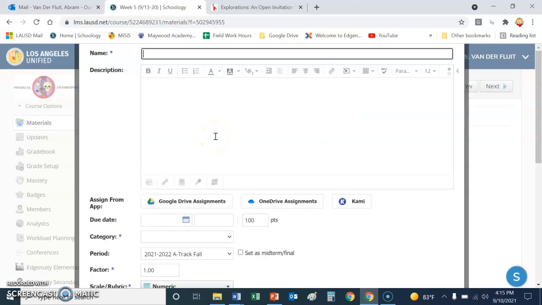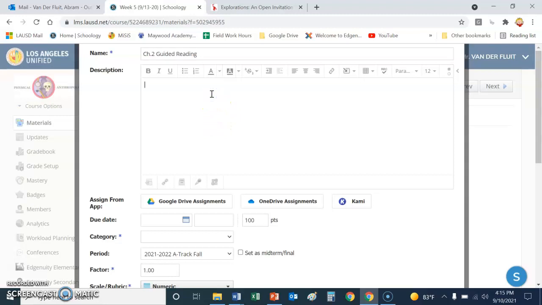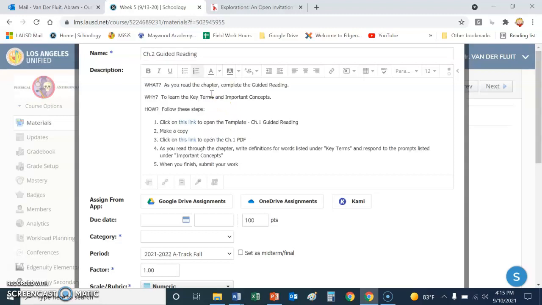For this one, I'm posting the Chapter 2 guided reading. And this is an assignment. I copied and pasted this from the Chapter 1 guided reading. This is something that I learned in the adaptive schools training, just to convey to students what we're doing, what they're going to do, why they're going to do it, and how they're going to do it.